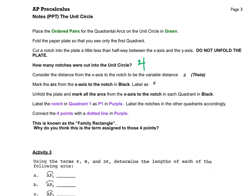All right, so if I look at point one, it's got an x and a y value there. We don't know what they are. But because they're in the same location, what would be true about that point in the second quadrant? Same y value, different x. What about here? Same x. They're just negative, right? What about in point four? Same x, different y. Opposite y.